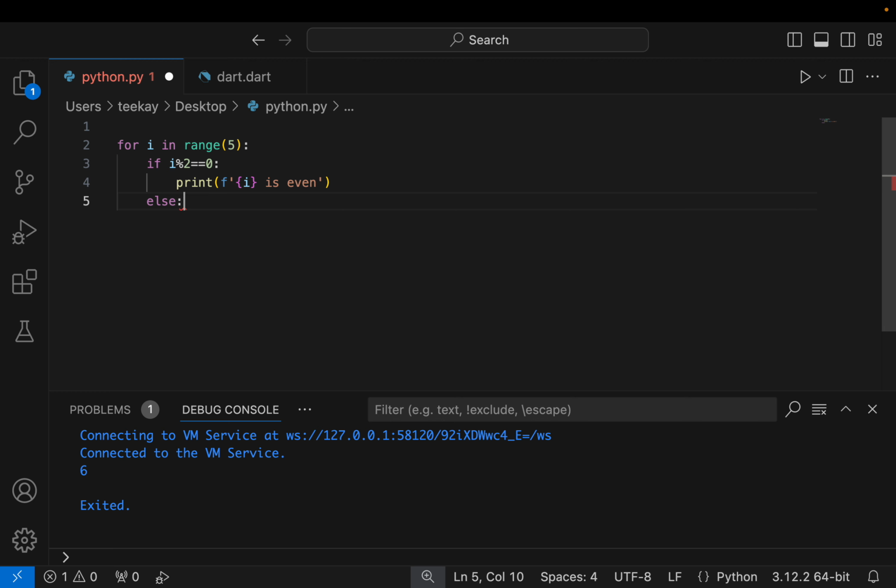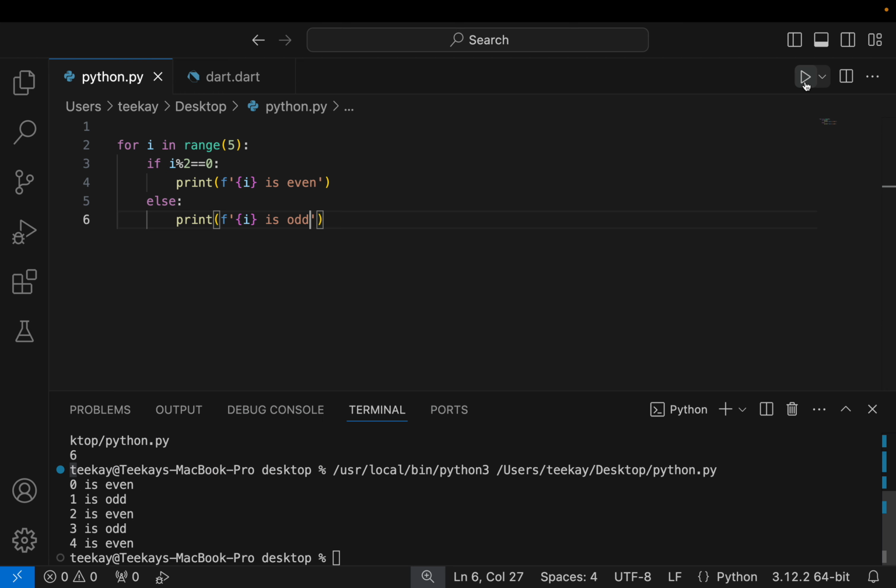Else, now we don't have to put a condition because we know if it's not even, it's odd. So else we just copy here and paste this one. But now here we say odd.